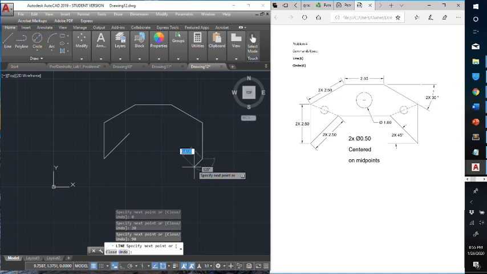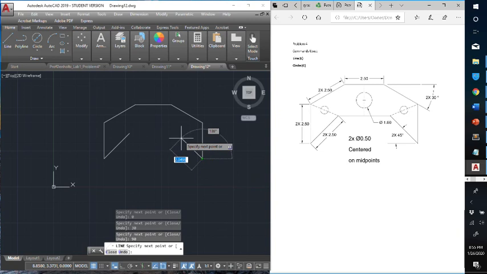Now note the actual angles that I'm using are depending on my mouse position. If you have a different mouse position, it might be a different angle, but you do need to look and see where they're measuring it from. So here, you could see that there's a dotted line going to the right. They're saying that they're measuring the angle from there. So just be aware of that.